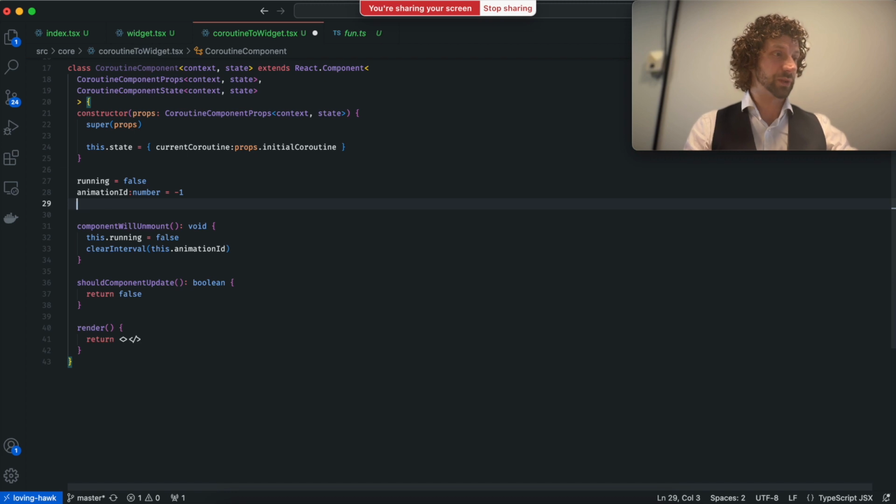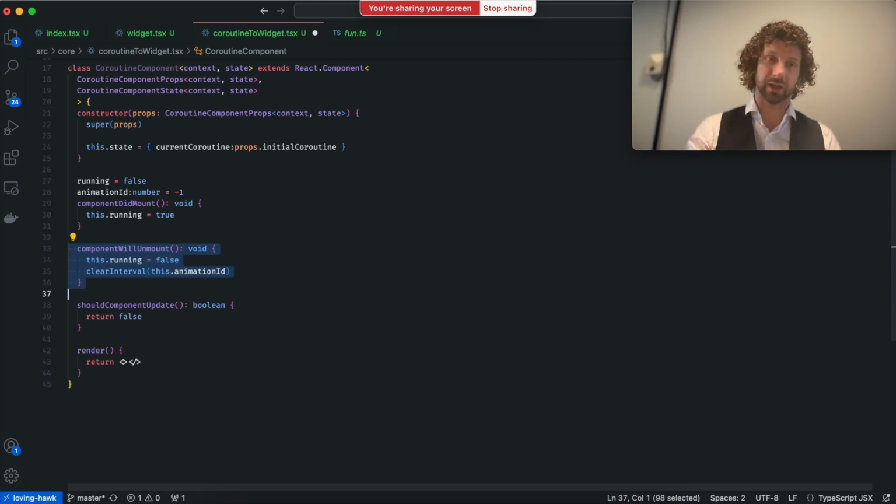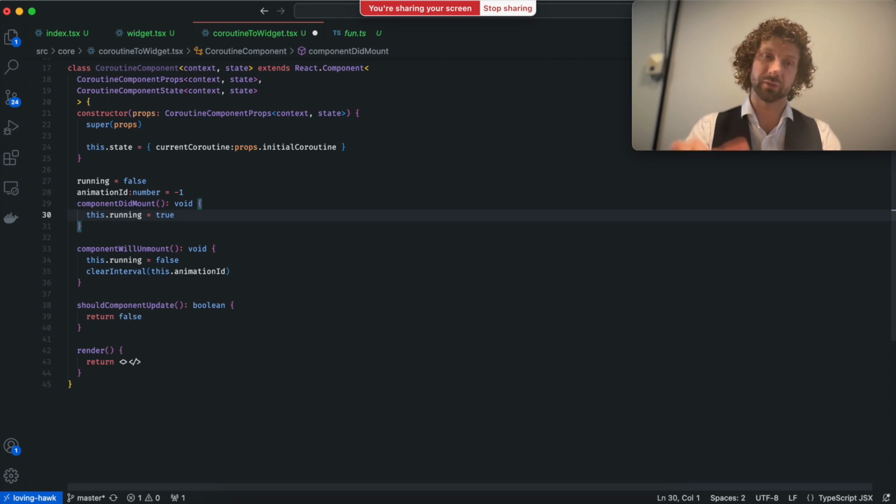And the most important of all, when the component is mounted for the first time on the DOM, on the screen, then running is going to be true, because we start running, and we run until we unmount. So the coroutine just keeps running forever. Well, until, no, not even until it terminates, actually, because it will start again.